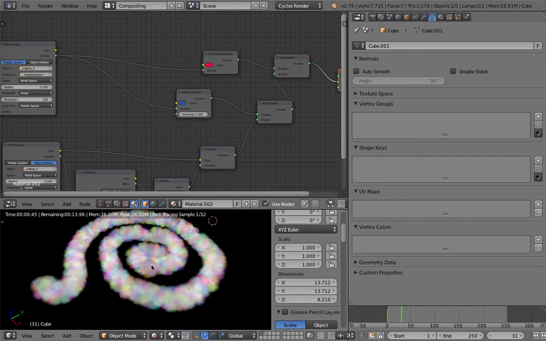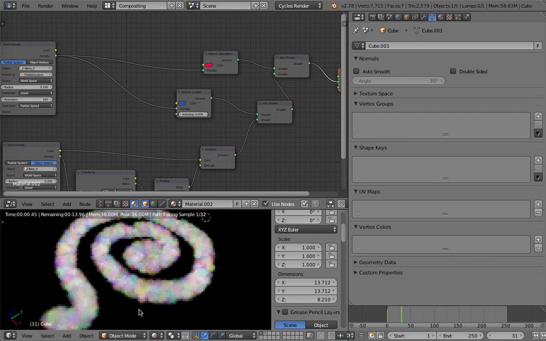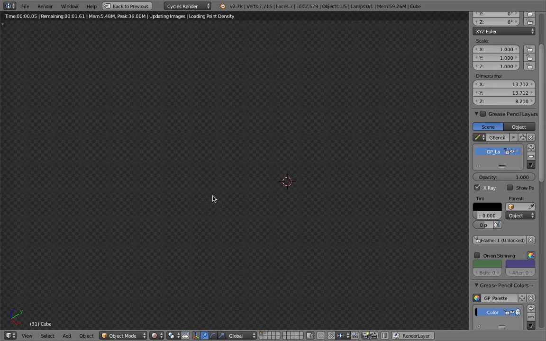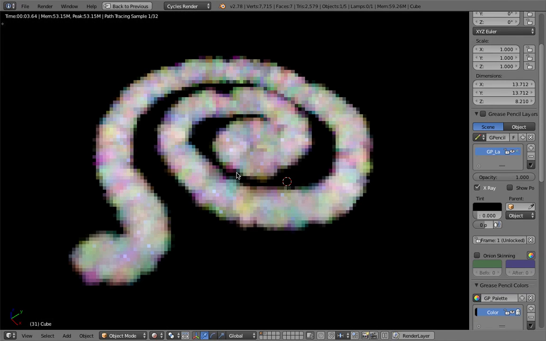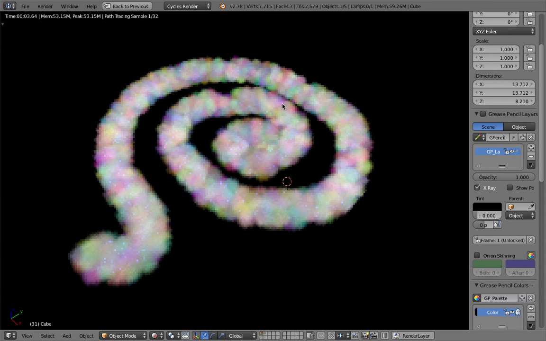A little bit slow, but I can make it full screen. Yeah, so anyhow, this is just another quick demonstration exploring Blender Cycles point density, which now has a color vertex option.